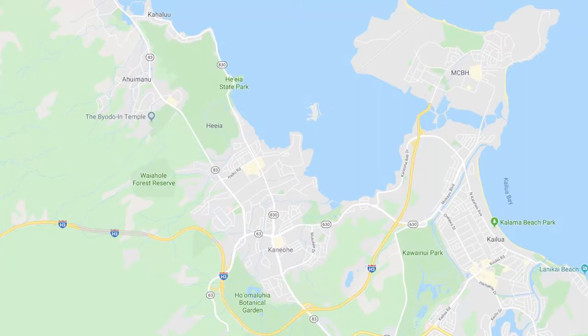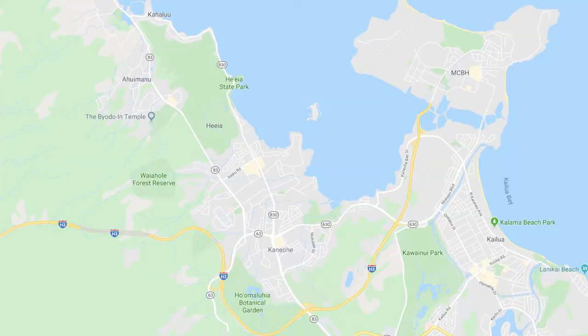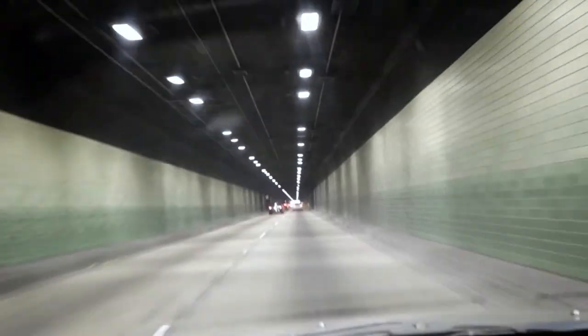Once you get back on the main road, you'll come out at the Haiku area, which is the top side of Kaneohe town. You can turn left on any of the following lights and hit the mall and nice places in Kaneohe. Obviously that's where we used to live — we love it. It's quiet and really family friendly. You can either do that and keep going down to Kailua — I'll link a video I made before for the east side of the island, so I'm not going to cover that here. But if you keep going, because it's probably going to be late, you'll hit Likelike, which is one of your options to get back to town, or go right onto the H3. If you're going back to Waikiki, take the Likelike. If you're trying to get back to Ko Olina, the H3 is the fastest way.